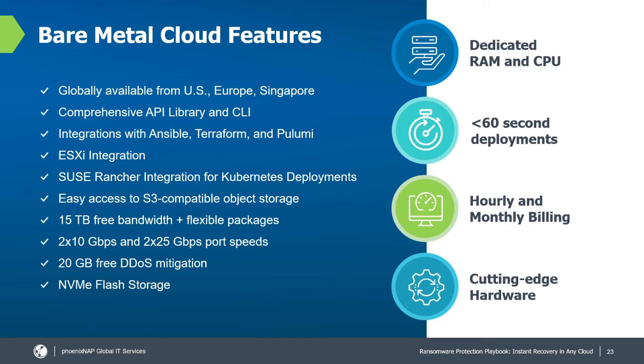Ultimately, this is what Bare Metal Cloud is about: access to cloud-like dedicated and high-performance resources, full automation, integration with modern DevOps tools, pay as you go. We obviously also offer commitment options, but that's not the target of this concept here. You want to be able to access infrastructure without prior commitments. And when we talk about any cloud, as Elton was showing, you could target us. That's why we hope that with this conversation we can convince you to do that. But ultimately, the concept of any cloud means just that.